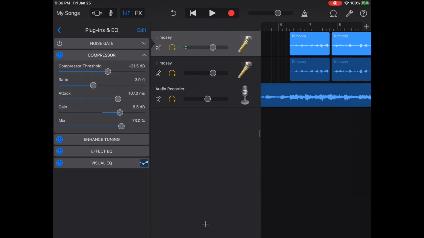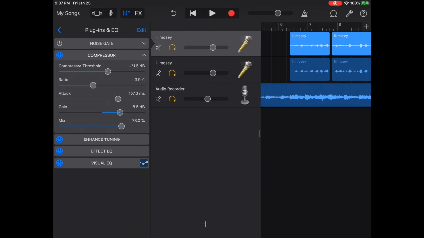The gain is pretty much how it fits into your song, how loud you need it to be. And your attack, more attack means more transparency in your voice, and lower attack means it's going to be harsher and less transparency in your voice. So I put a medium amount. It's pretty close to the higher side, but that's what we're going to have for that.